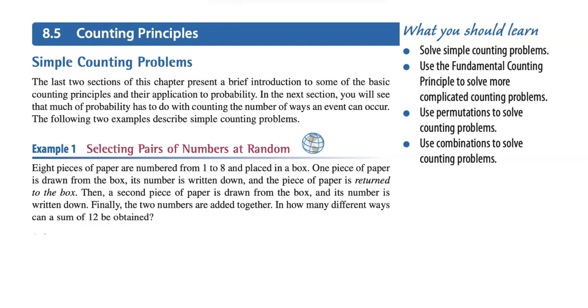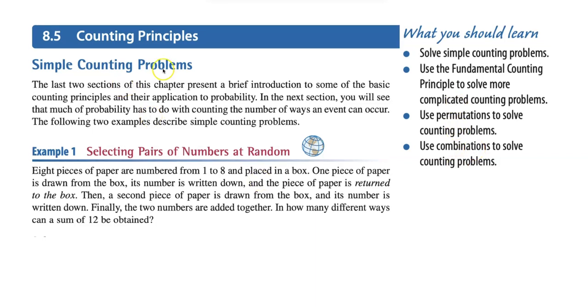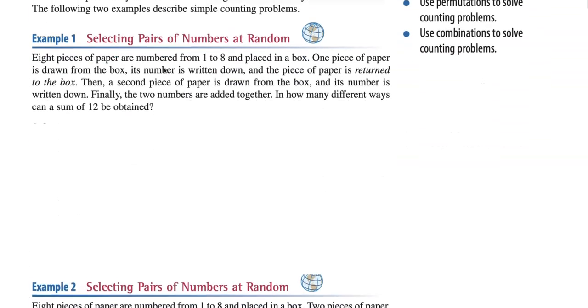8.5, counting principles. What we should learn: how to solve simple counting problems, how to use the fundamental counting principle to solve more complicated counting problems, and how to use permutations and combinations to solve counting problems. So these last two lessons of this chapter are just about introducing probability and counting problems. So let's do one right here.